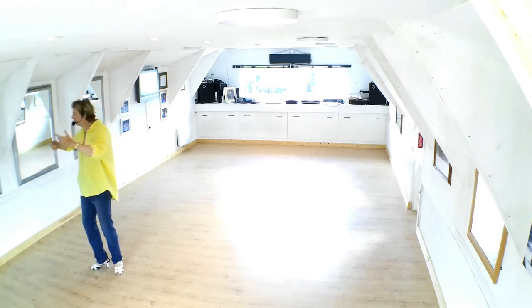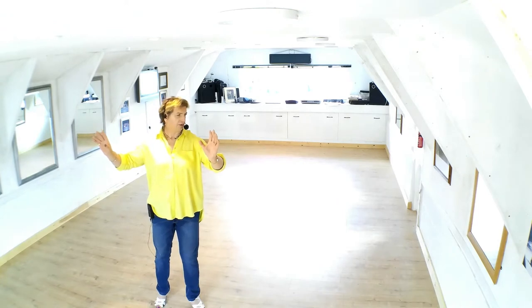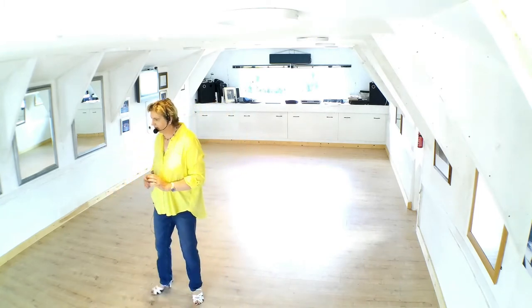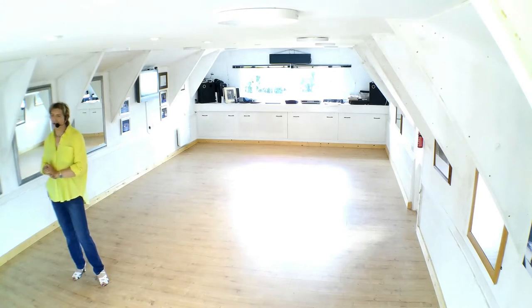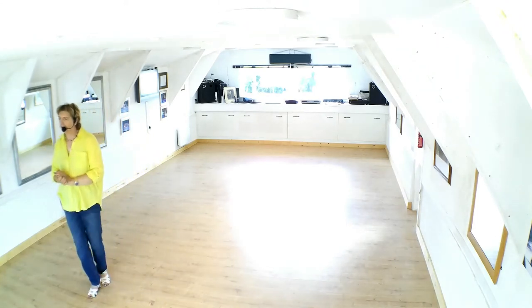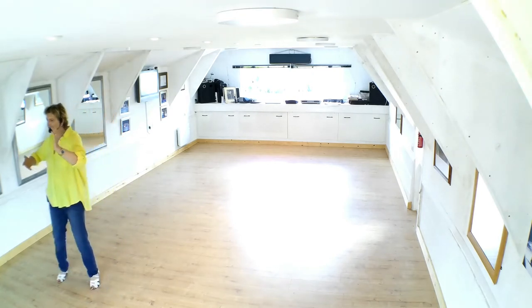Here we go — quick quick slow, quick quick slow. Down to New York, New York step. We take double hold, run through, run through step. Side, merengue chassé. And we're down to the twinkle — a step that goes nowhere: step close step. I'll stay on this plane. I've just done my twinkle and we're going to do a chassé. We're now in loose latin hold, not double hold — so as soon as I do the twinkle that's the one where I'm in loose latin hold. Side close side and tap, side close side tap.